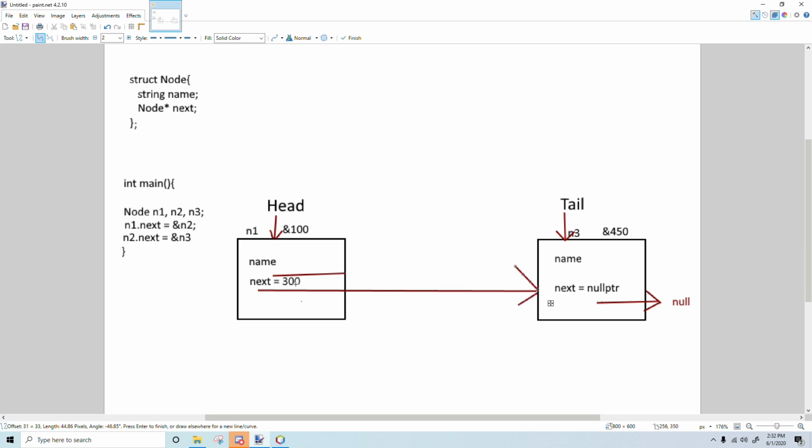So I have to change next. Next is going to be equal to 450. And how do you get that 450? Before we delete this node, you have to say next equals next. And that will bridge the connection, and then you can remove the node in the middle. And so after we've removed it, it should look something like that.